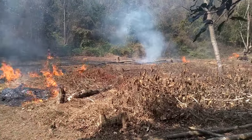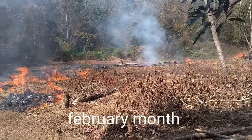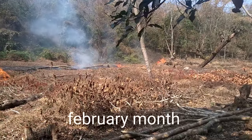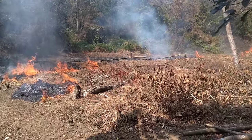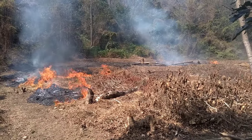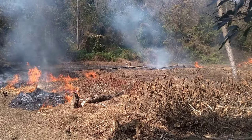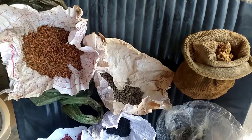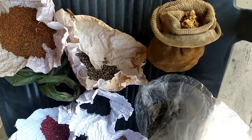So we are burning the jungle right now. After this, it will be time for plantation. So these are some of the things which we will be planting in our vegetable garden.